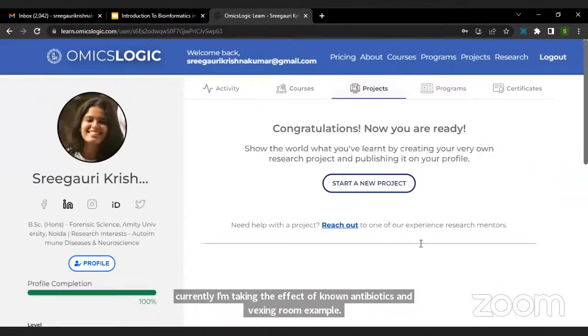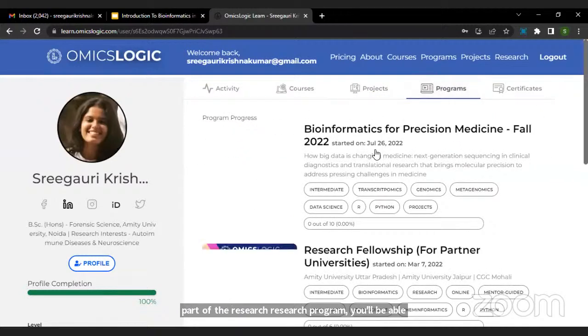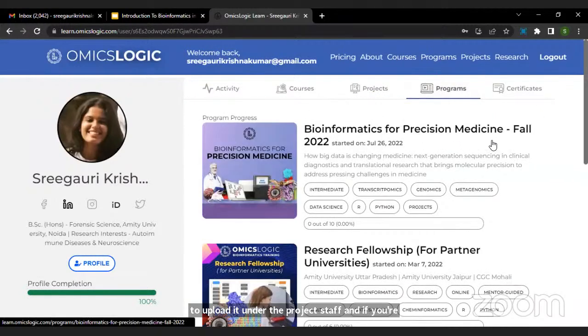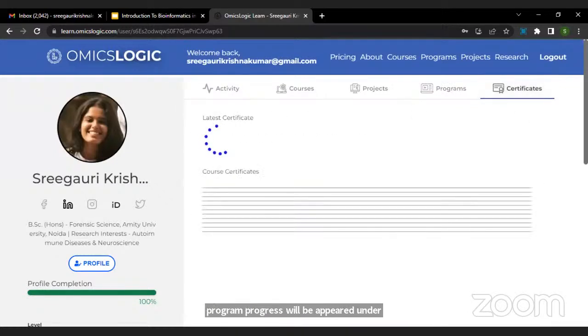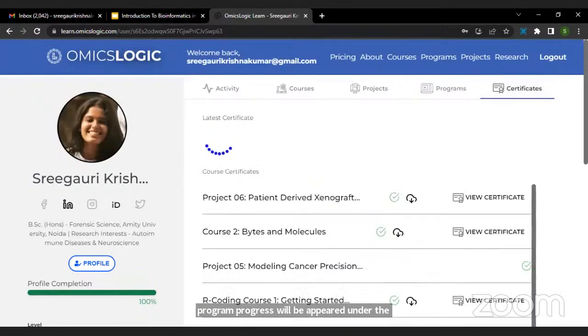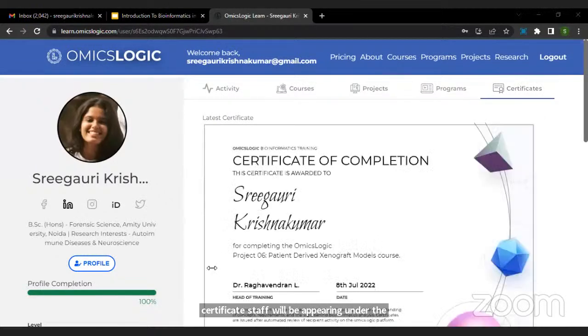And once you complete a research project as a part of the research fellowship program, you'll be able to upload it under the projects tab. And if you're enrolling for a program, for instance, the introduction to bioinformatics in our program, the program progress will appear under the programs tab. And finally, after completing the assignments and the required quizzes, the course certificates will appear under the certificates tab.